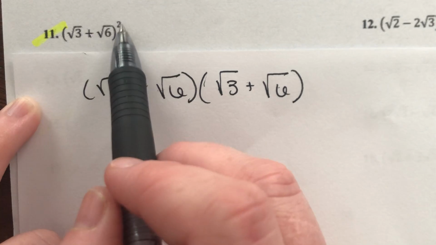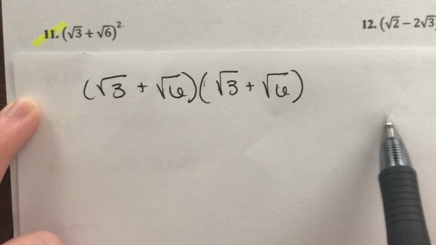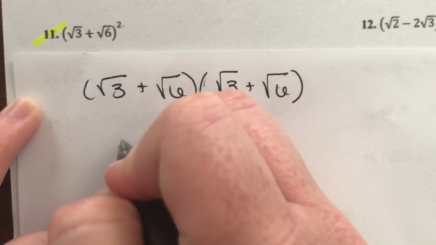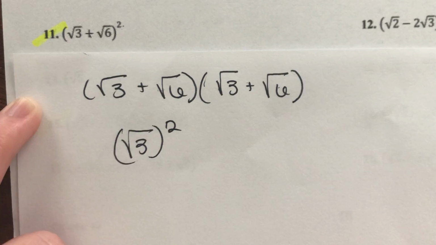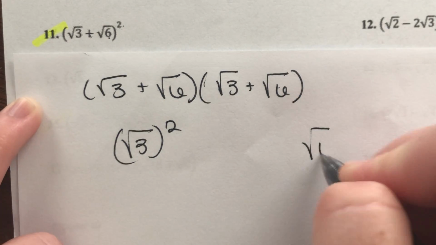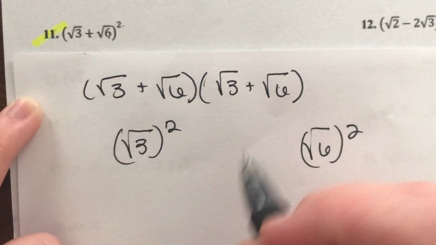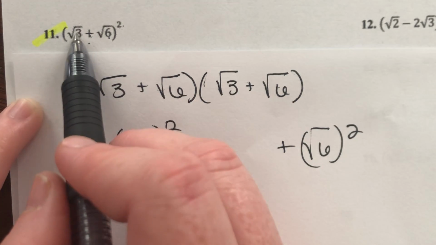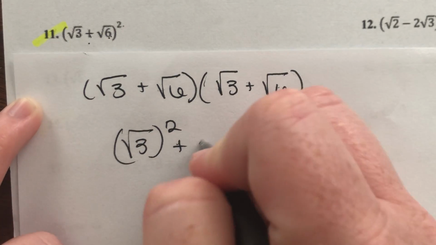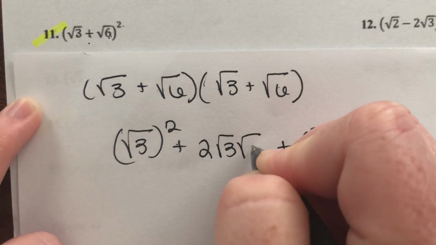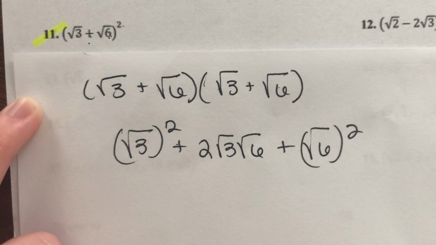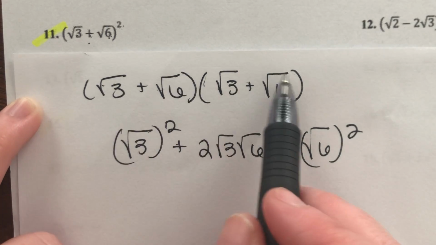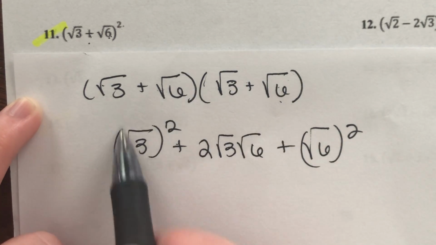Whenever you have a plus sign here and it's squared, all you're going to do for your trinomial, after you multiply all this, is square the first term, square the last term, and in the middle, and we've got plus signs here because there's a plus sign here, you're going to multiply first times last times 2. So 2 times square root of 3 times square root of 6. Okay, if we FOILed this out, this is what we would end up with. First times first, this guy, this guy, this guy. This is what we end up with.